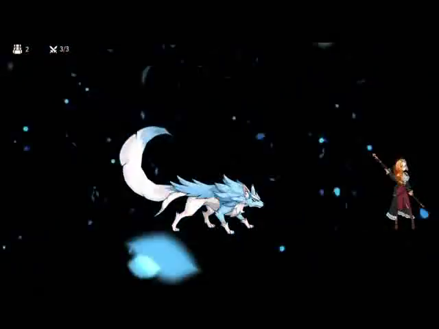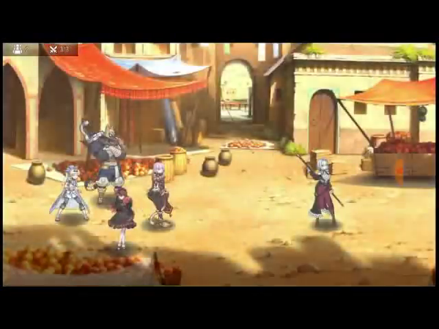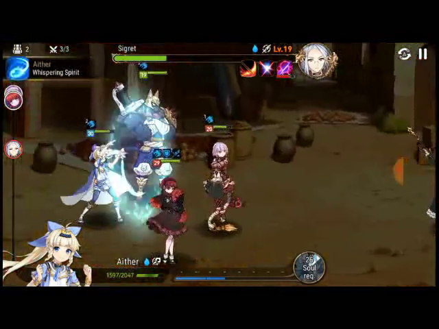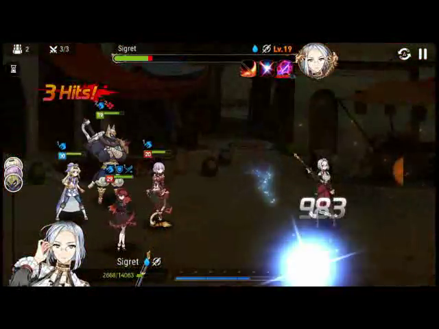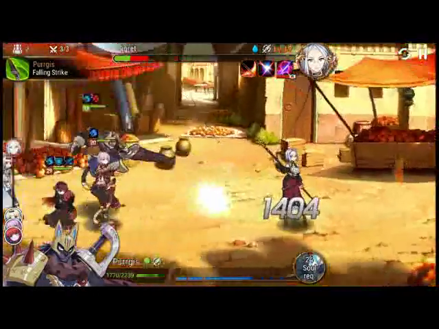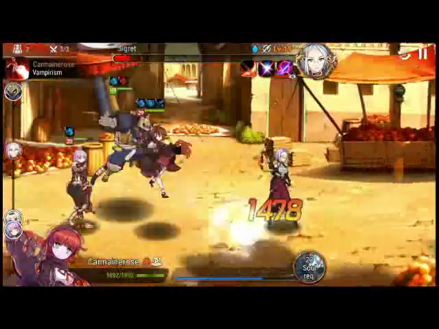Lightning smash! You can see he's very strong. Look how much HP she lost in that attack. This is his special ability, as I said, counter attack, which is 20%.